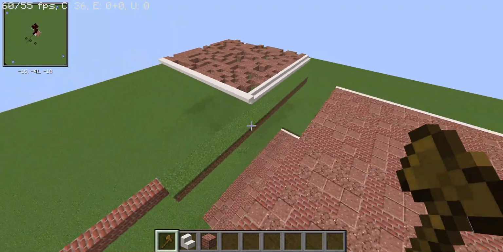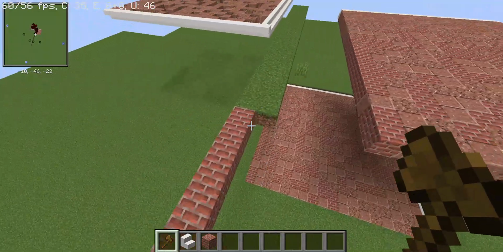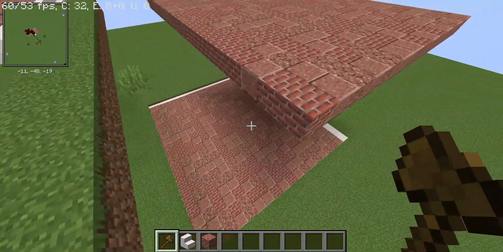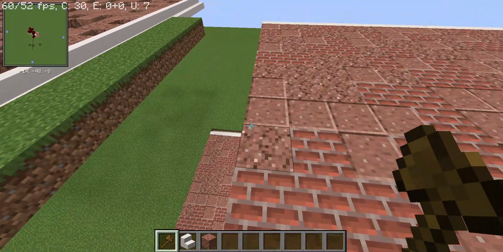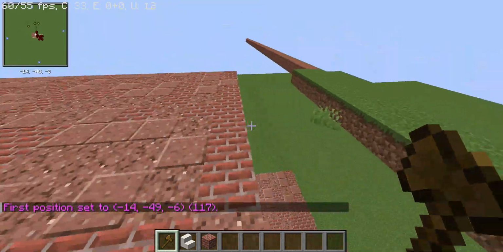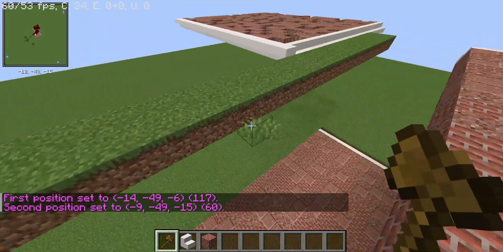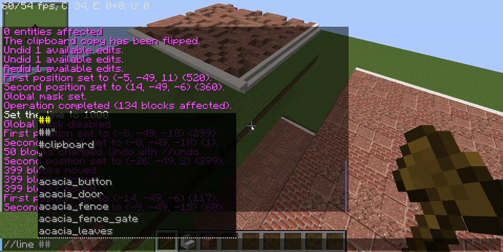So our next command is //line. Let's say you wanted to make a line from here to there, or even a diagonal line from here to there, but you want it to be a perfect line, or you just can't be bothered to place it manually. So you do your 2 points as usual, and you do //line and the block that you want it to use.